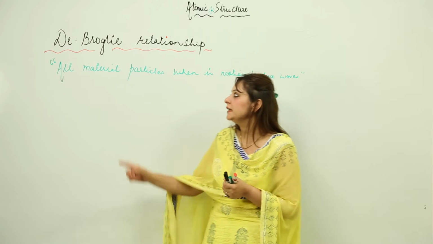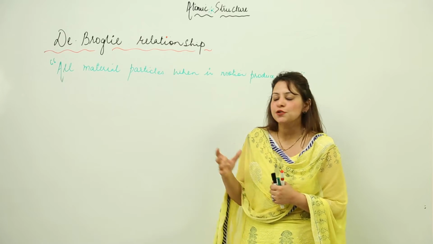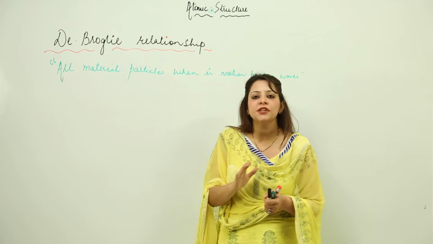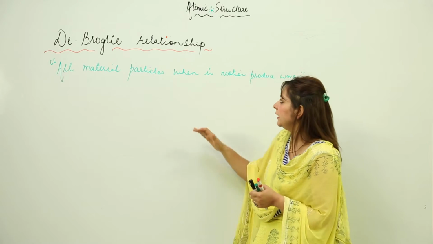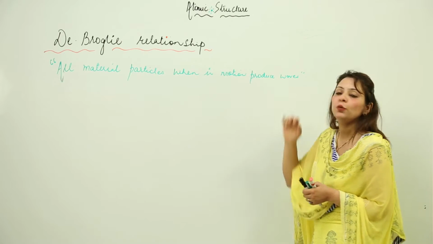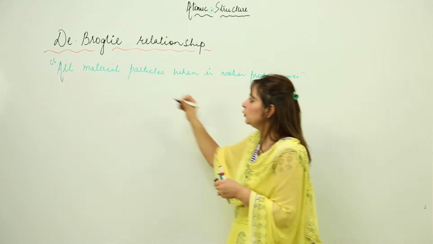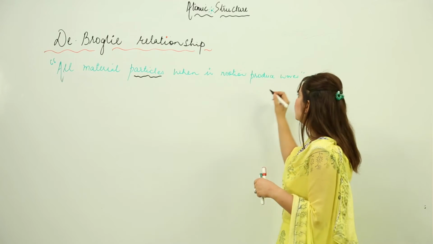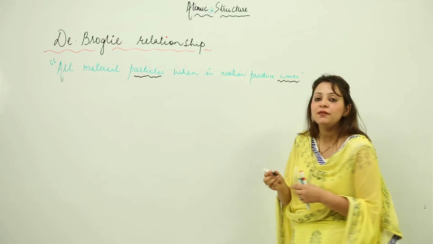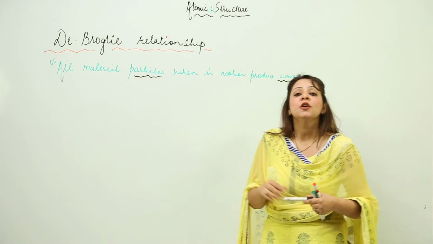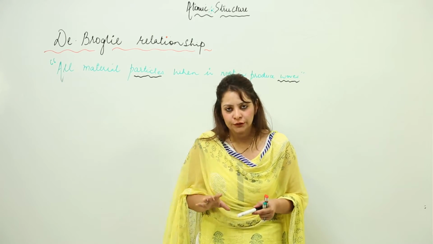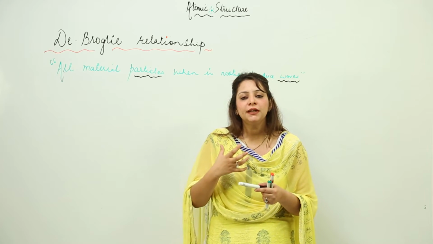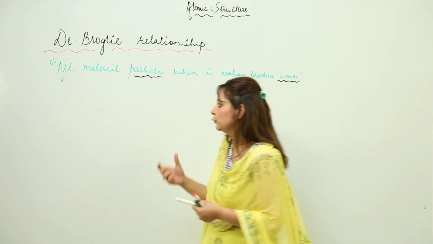Right. So what does de Broglie state in his relationship? It states that all material particles we are talking about, when in motion, produce waves. So that means, as we know, they are particles, so they have a particle-like character, and when they are moving they are also emitting waves. So they have a wave-like character also, but only when they are in motion. So he derived even the mathematical expression for it. So just look at the board.